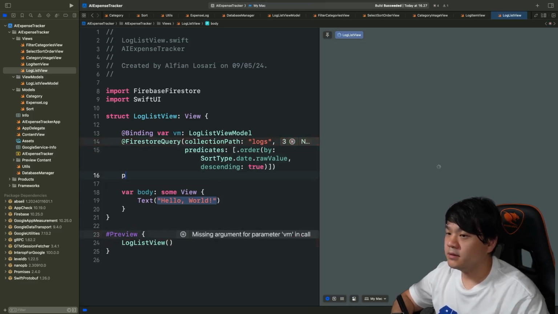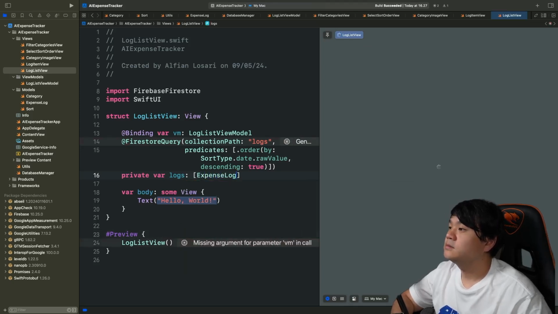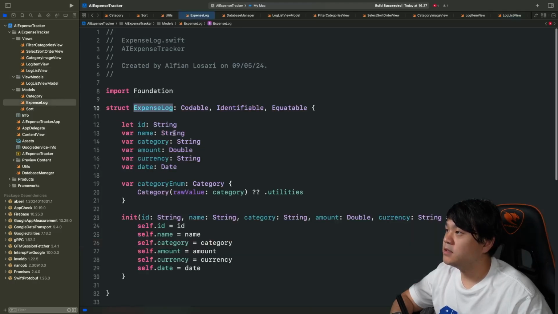Now let's give it a name of private var logs with the type of ExpenseLog array. So basically under the hood, it will query the collection reference logs from the Firestore, and then it's going to decode this using this ExpenseLog. Remember that this ExpenseLog conforms to Codable, so it's going to try to decode this. And if it fails, it won't be displayed in the list.